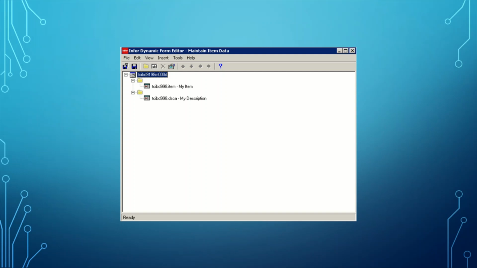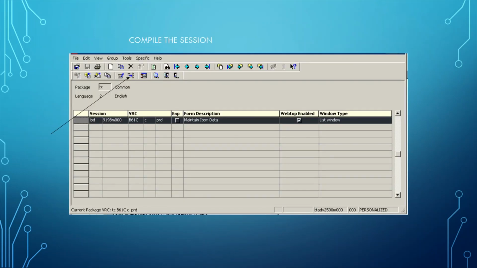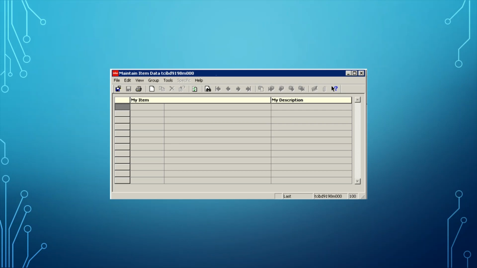Now, without wasting any more time, we are not going to play with any field right now. We are just going to create a simple session. So now you can save and exit from this using this button, and once you are back on your screen, you have to compile the session. So this second button is used for compiling your session. Once you compile your session, you can now run your session, and tada, your session is created successfully.